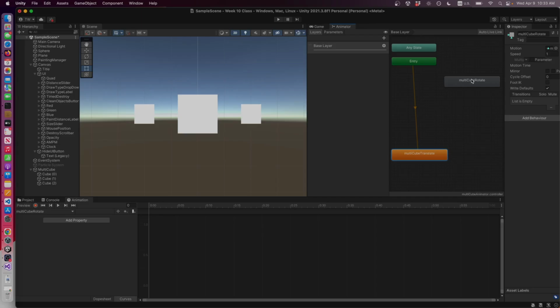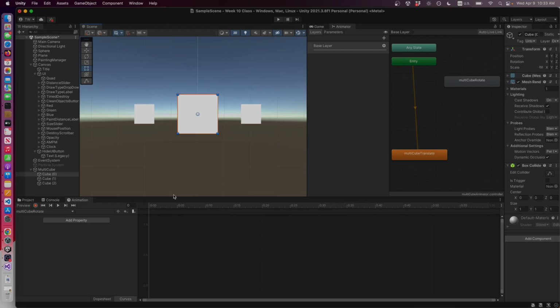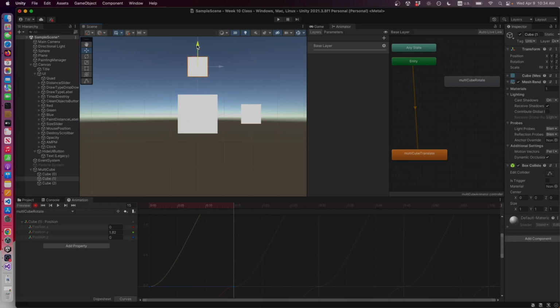Let's actually work on this multi-cube rotate right now. I'm just going to have these guys kind of swirling around the center. Let's go to the 15 mark again and record and drag this cube to be up over here, something like so, and maybe a bit like that, and this guy to be also something like this.